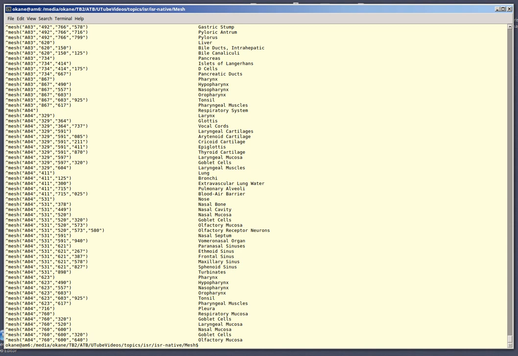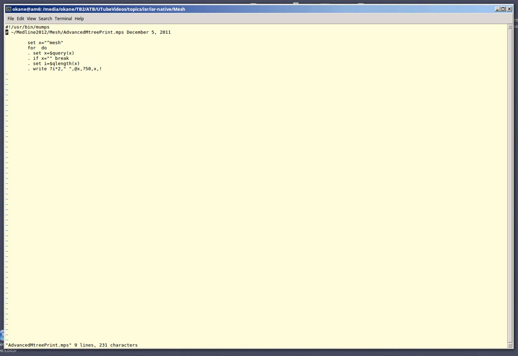But anyway, that's nice. Can we print it a little different, something neater? Yes. Here's a different version. It doesn't look very different, but again, there's mesh. Set it into X. There's the query. If I run out of stuff, I break. That's technically not in the standard. I won't worry about it. Qlength gives me the number of subscripts in the array reference X. And what I do is I indent by that amount, times 2. So basically, if there's one index in the mesh value that came back, it would be indented to position 2, or 4 and so forth.